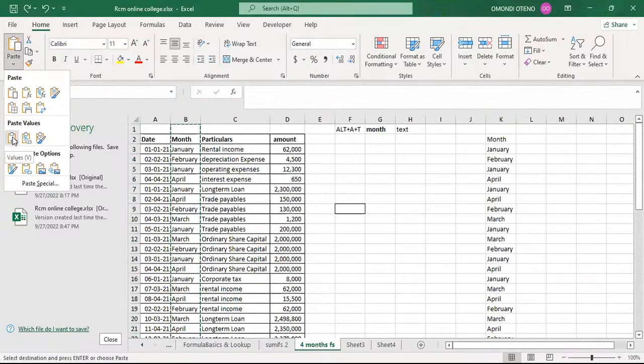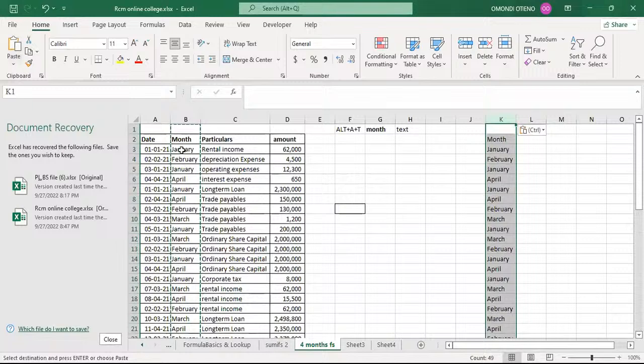The moment you place your cursor under paste values, you'll see it doing away with the January that was there and giving us the exact months, though without the formula. If you check here, we have the formula. Here, we don't.